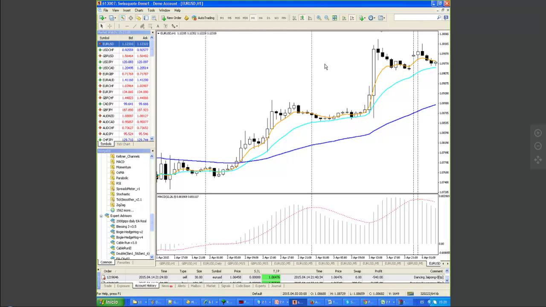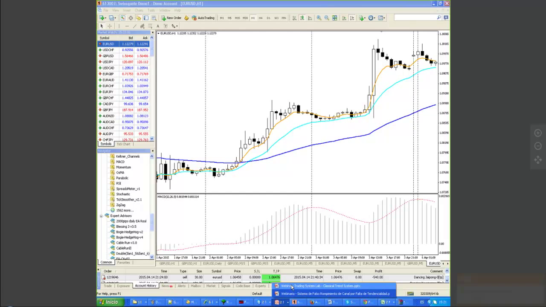Right? So we have here the setup. The setup is three moving averages, as I said, and a MACD. The moving averages, we use colors always. We have the first one, the orange one. It's a moving average of 5 periods. Then the clear blue one. We always use clear colors for the short ones, and darker or colder colors for the long ones. So we always know the coldest color is the longest one. That way you don't need to go back and see which one was the short moving average. It's the hot color. Okay, EMA, exponential moving average. Anyway, if you want the template, you will get it. So 5, 15, and 60. We're looking for a very precise setup, which is the following.